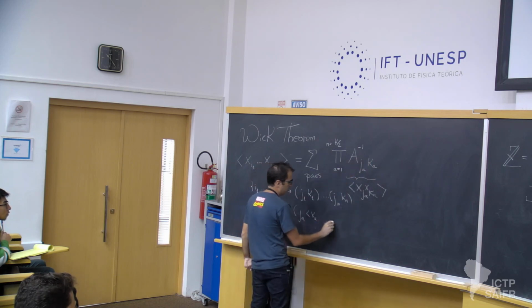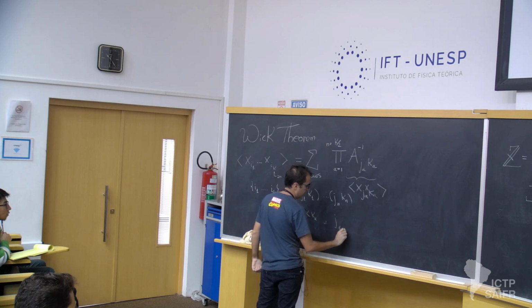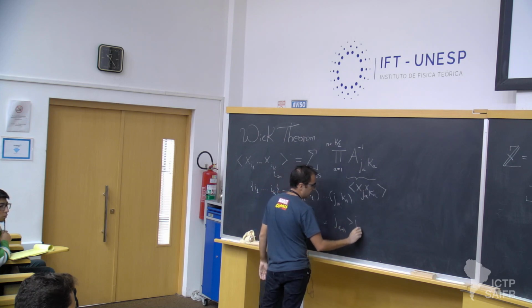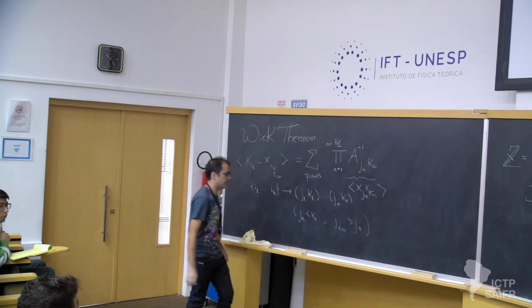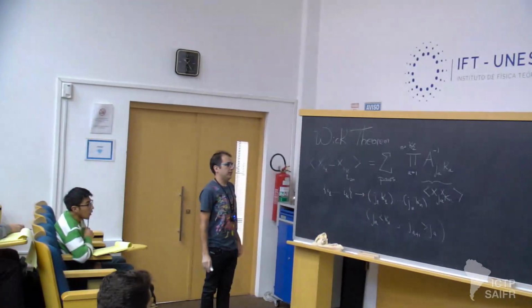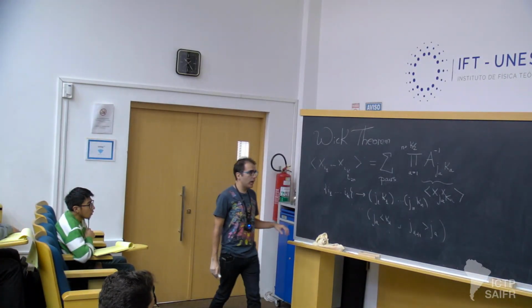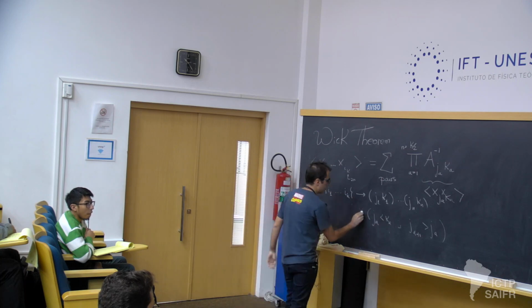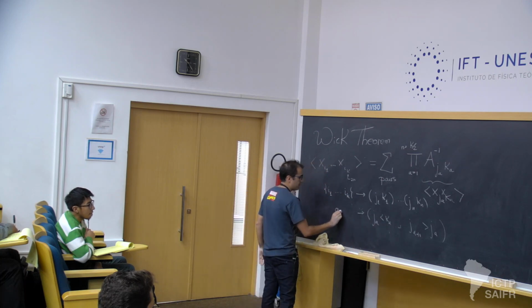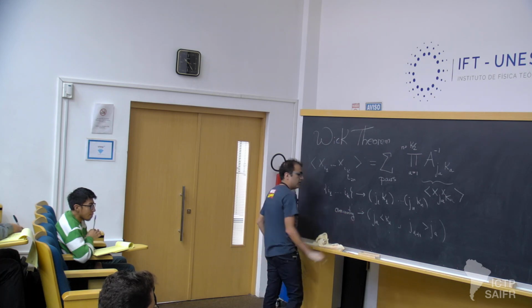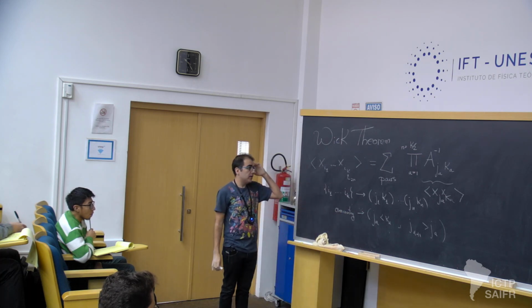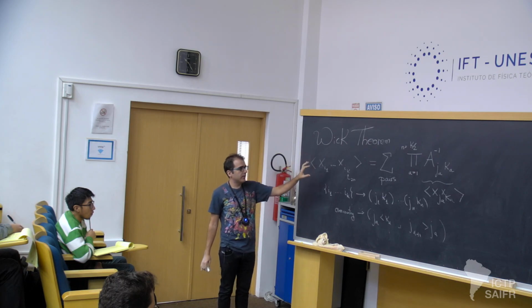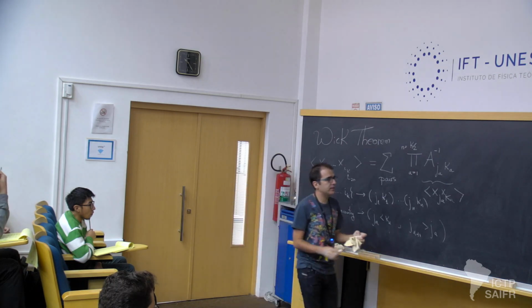Because you don't want to count the same thing twice. And you can also order them so that ja plus 1 is bigger than ja. If you do these two things, this avoids overcounting. But this is a complicated way to make sure that this formula is rigorous. You can think of different ways of writing it to avoid overcounting, but the sum over pairs should be clear, and let's work out one example.